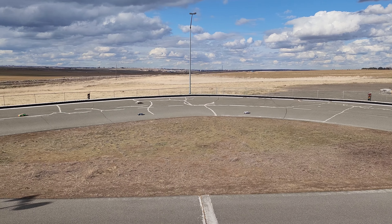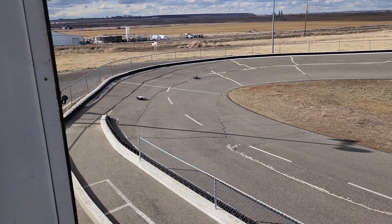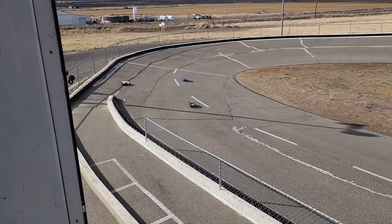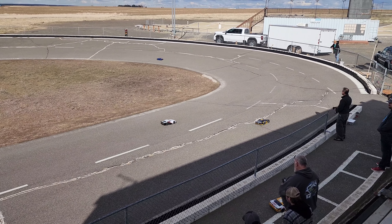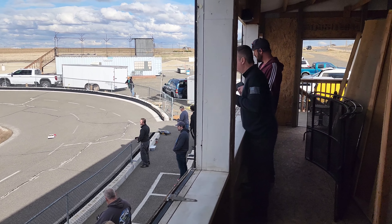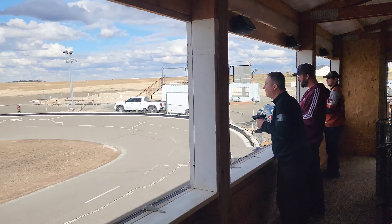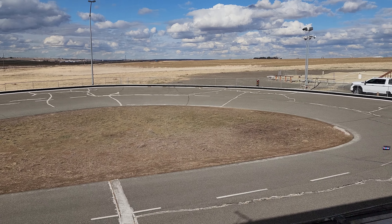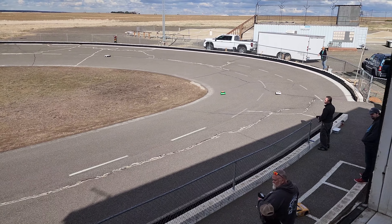Kind of got some solid bank in here. This is a quarter scale track and these are roughly a 10th scale car — our Traxxas Slash, as you know, is a little bigger. I'm going to be putting the old girl here. This track hasn't been ran on in about 15 years. Got a driver's stand. We're inside of a pole barn here, kind of a unique thing with doors that fold open.